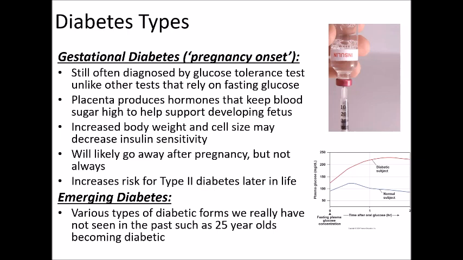And there are various types of diabetic forms that we really haven't seen in the past 25 years. It's just these new cases that we haven't seen. There was a time where if you made it to about age 15 to probably age 50, you didn't have to worry about developing diabetes. But now we see people in their 20s and 30s that are becoming diabetic. We're seeing 3, 4, and 5-year-olds that are developing type 2 diabetes and things like that. So those are all kind of hatched into the emerging diabetes, and we're not going to worry too much more about those.